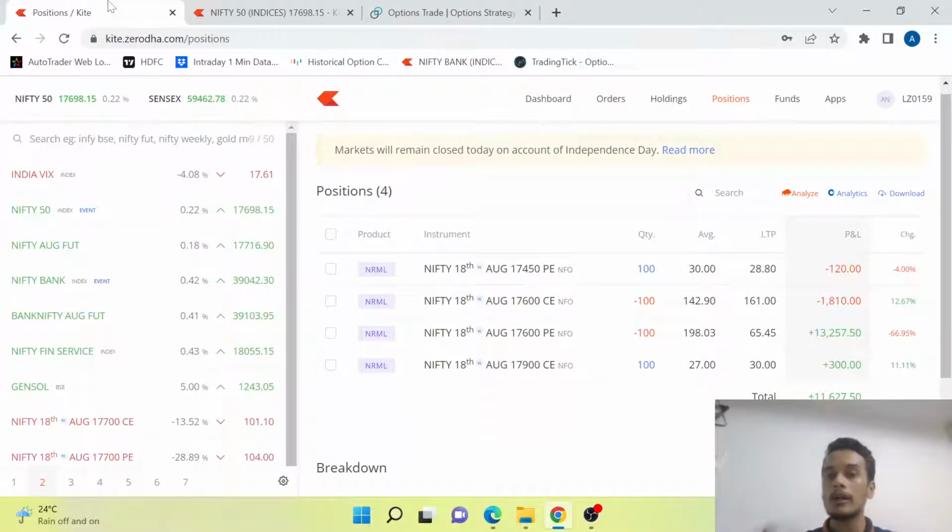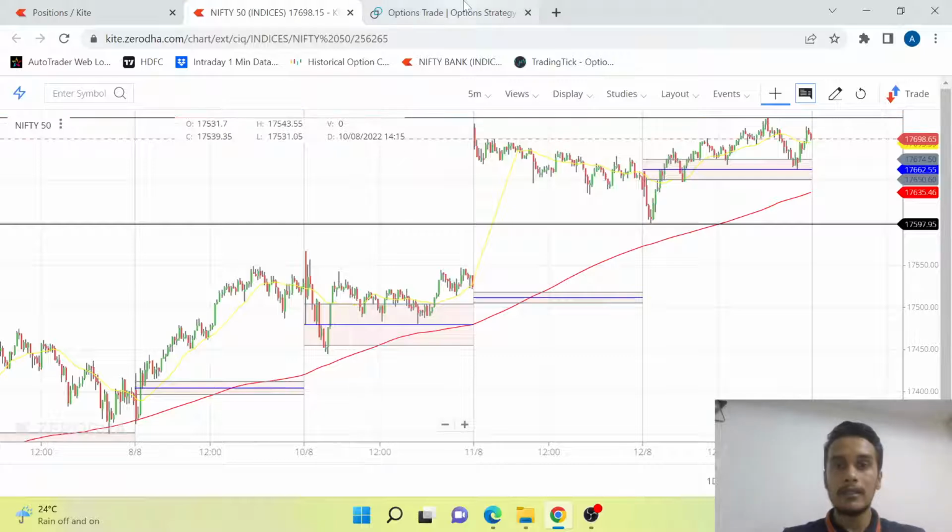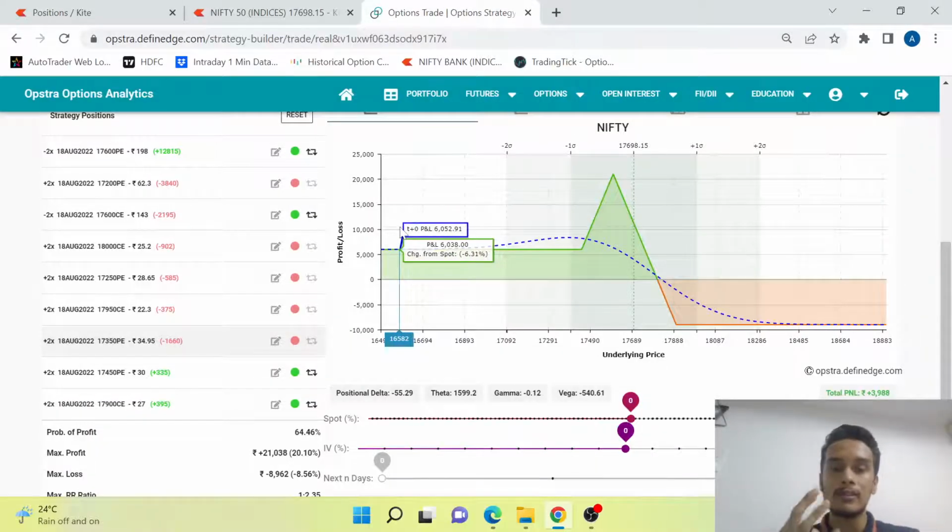So this is what my system basically is. As in, when the market stays or goes in your favor, I reduce risk on that side. And first things first, I don't make an iron fly on every Thursday. Only when I expect markets to be sideways, or I see that there's not much momentum in the markets, that is when I put an iron fly. So please don't assume that I do an iron fly every week. So yeah, this is the basic crux of the trade.